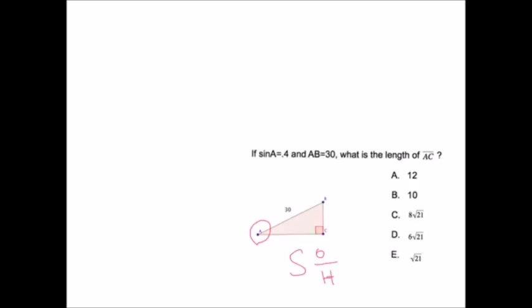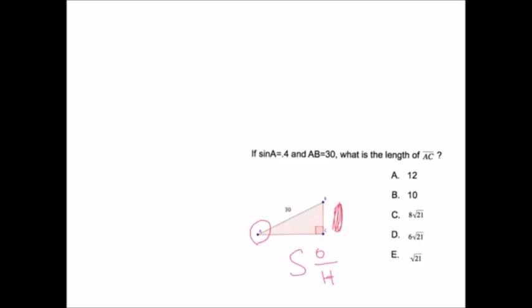So that means we're going to be finding the opposite side, which is length BC, over 30, and that equals 0.4. Now, I know the question is asking for the length of AC, but if you can figure out the game plan here, you might already see what we're going to do. From this information, the sine of A, opposite over hypotenuse, once we find side length BC over here, we're going to be able to find AC using the Pythagorean theorem.